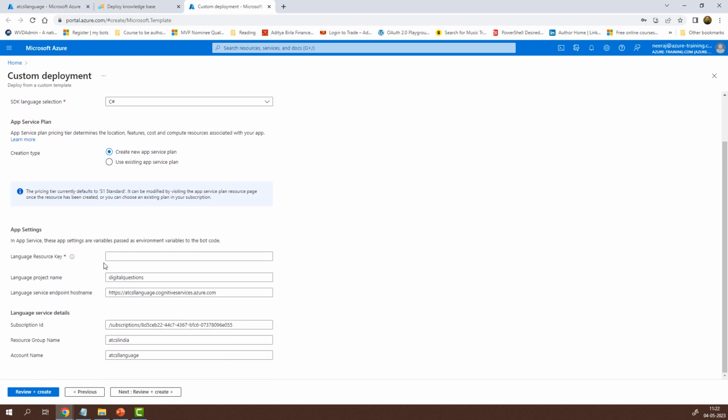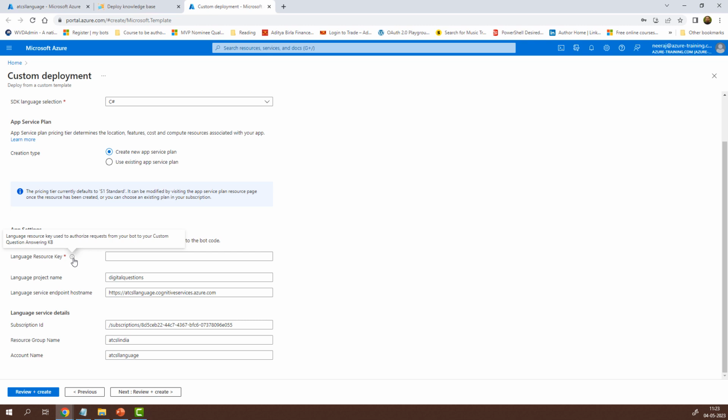I'll scroll down. For the language resource key, now this is very important to note. If I hover over the information icon, it says language resource key used to authorize the requests from your bot to your custom question and answering knowledge base. Now, this is the bot that you're creating, and this is what the users will be interacting with.